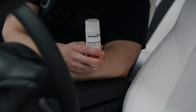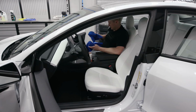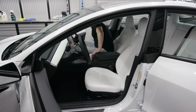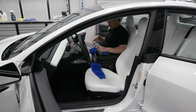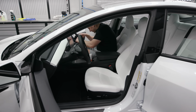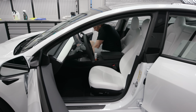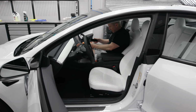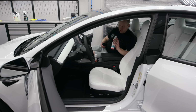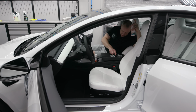So I'm going to finish cleaning up the seat here, and then we'll show you the steering wheel. Actually, while I'm sitting here, let's show them the center console. So anything that is vinyl or in a leather car, same process, just a different product. You're going to do the same process. The center console is also vinyl, so I'm going to do the same thing.